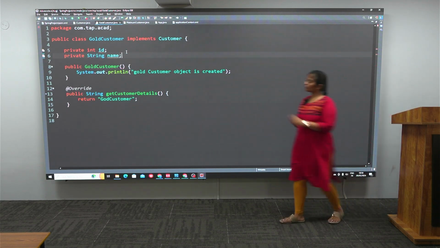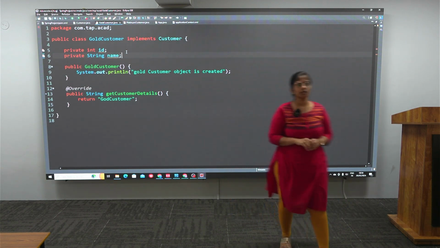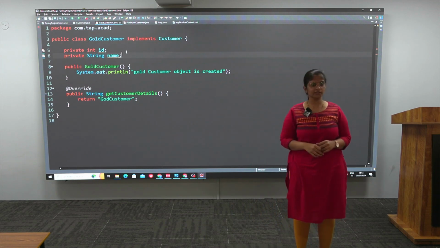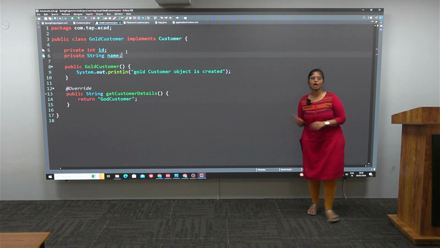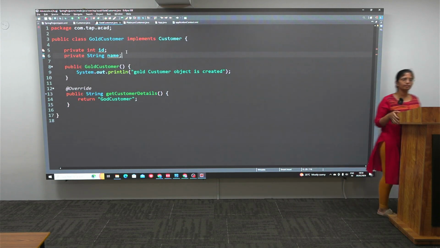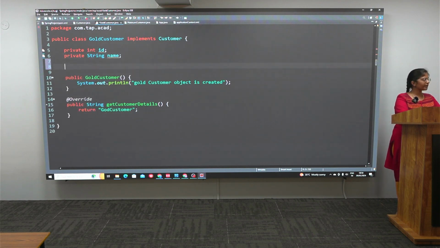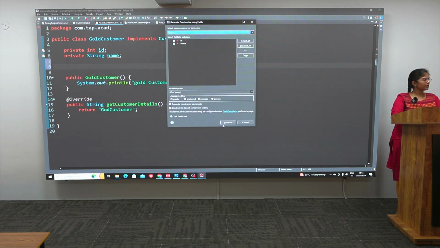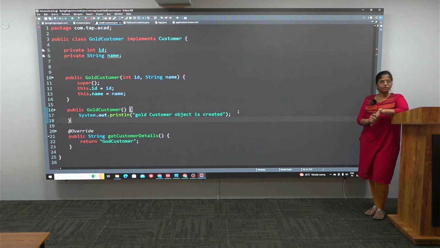Okay. Now if I want to set a value for this, what are the ways you can set the values? Setters or a constructor. Let's set the values using constructor first, then we will see about setters. Okay. If I want to set values using constructor, how exactly I need to create a constructor? Parameterized constructor itself, right? The same thing I am going to be creating. I will not create it, instead I will ask the IDE to create it. So I'll say generate constructor using fields. I hope it is clear. So constructor using fields we have generated.